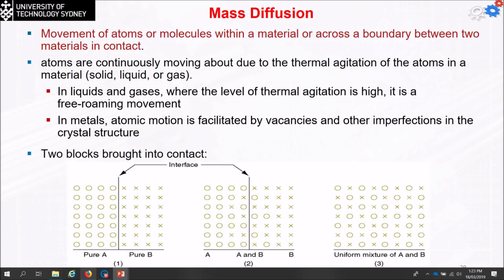So this is just an example, and we're going to talk about, for example, the liquid state. Just imagine we are only using water, but each portion has a different color, and you have a partition between them. If we remove the partition, the molecules are going to move in both directions, and we're going to have a mixture. So this is a case of mass diffusion, if we consider the colors as different materials. At the end, we're going to end up with a uniform mixture of A and B with a homogeneous shape. We'll finish with water having the same color all over the place. So that's what we have in the case of mass diffusion.